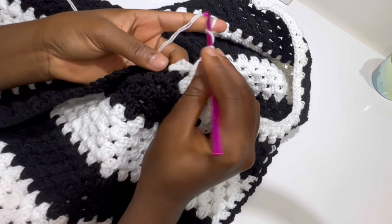I'm done with my 4 rows of black. So attach your yarn. In the very first stitch, you are going to place your 3 double crochets, and you are going to keep working 3 double crochets in each stitch just as we did for the white yarn. You are going to repeat the same exact process until you have your full color ready, and the color is 8 rows, so 4 of white and 4 of black.